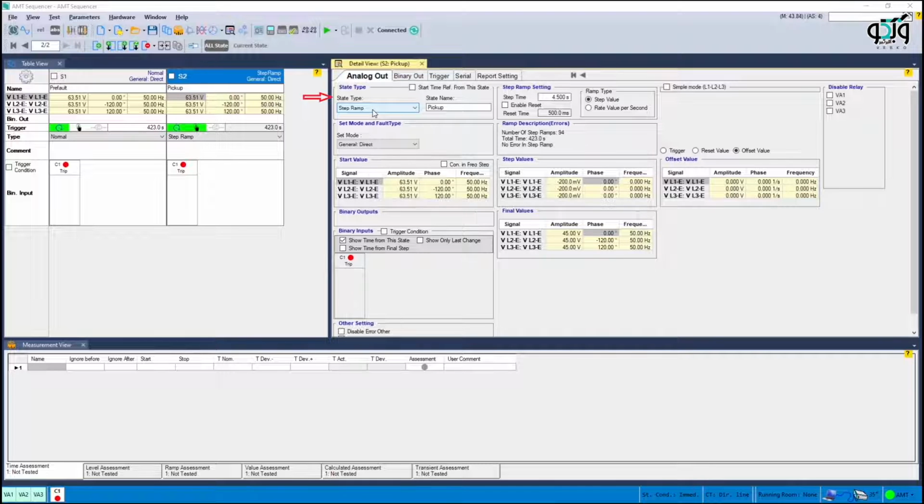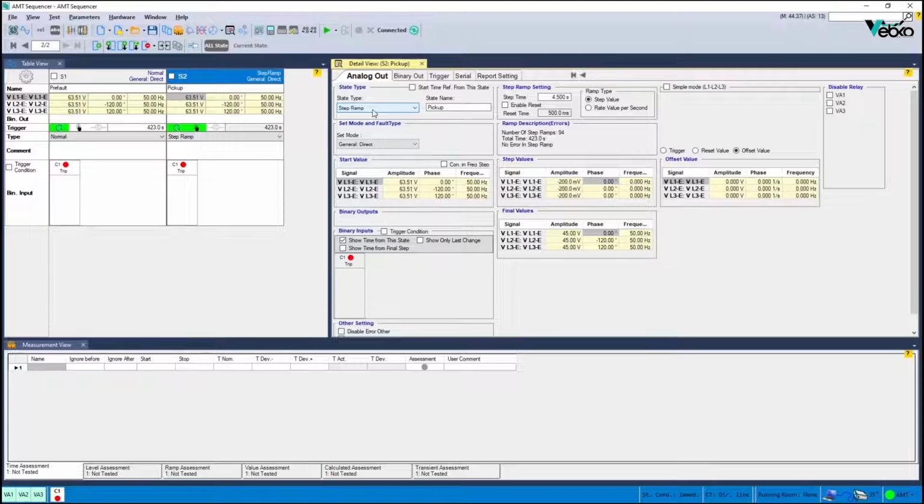Here you can select continuous ramp or step ramp in a state type to reduce 3-phase voltage simultaneously. The difference between these two state types has already been explained in the following videos, but briefly it can be said that the values are steadily increasing in continuous ramp and they decrease with specific steps set by the user in a step ramp. The step ramp is selected here. In a start value, start voltage values of the state remain by default, but in order to speed up the test, you can select a value close to the operation settings.